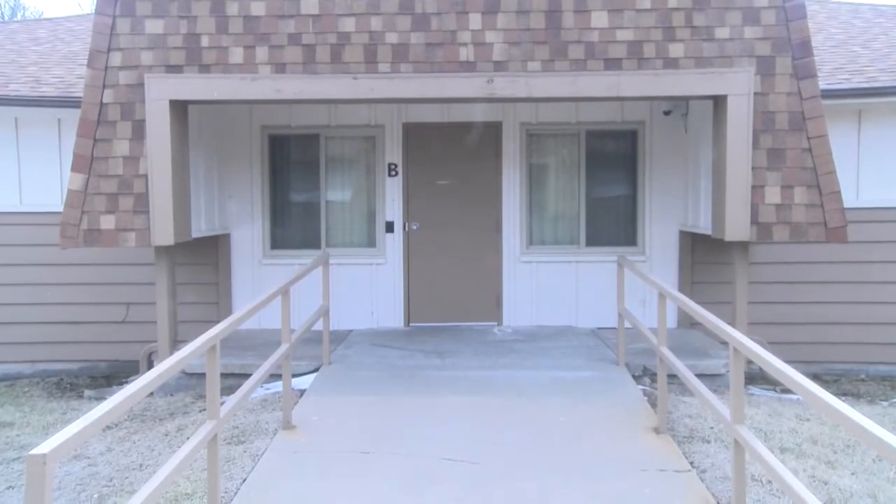I live in apartment B. My name is Jaden Cooper. I'm an RA here at Butler Community College. My major is psychology and I'm a sophomore. My name is Elizabeth Walker. I'm a freshman here at Butler Community College and I'm here on band scholarship and my major is business admin. My name is Michaela Bailey, my major is nursing, and I am on vocal scholarship and I live in apartment B.